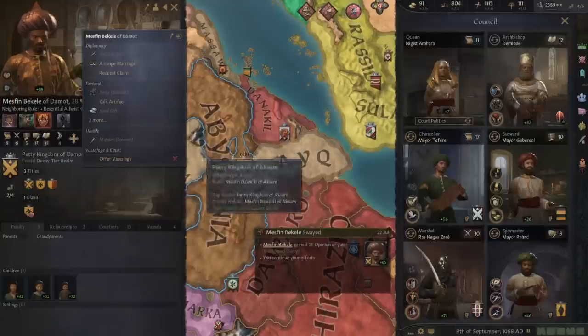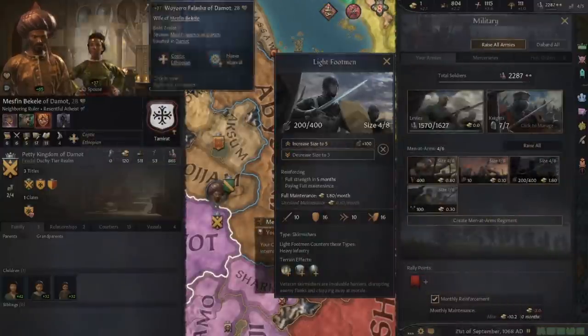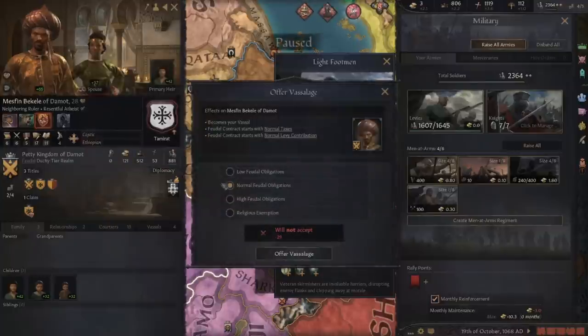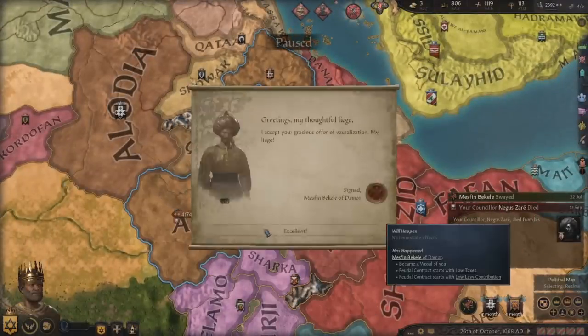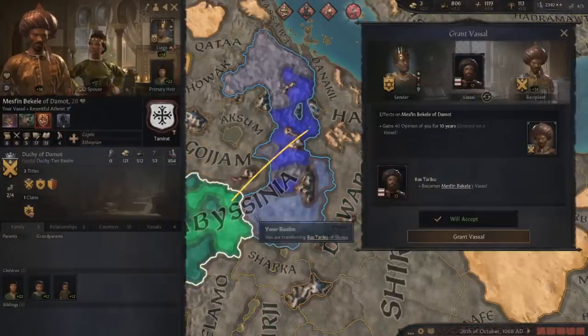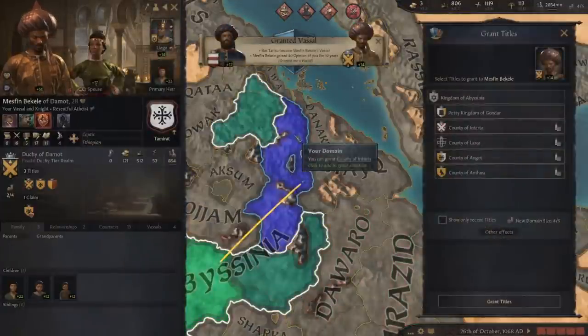Once you can vassalize Demot, which you should be able to pretty quickly, take him into your kingdom and then grant him every title that you have except for the duchy that you have, and give him vassalage of Shoah. Then, because he's outside of our kingdom, we can grant him independence. So give him independence immediately. And now we're a single county kingdom.